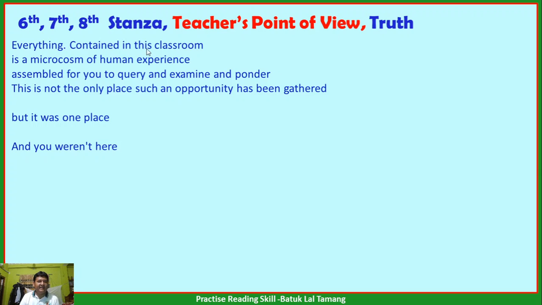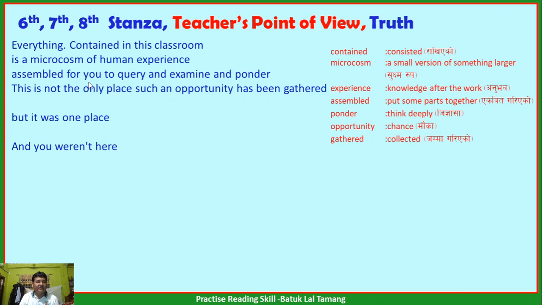Everything contained in this classroom is a microcosm of human experience, assembled for you to query and examine and ponder. This is not the only place such an opportunity has been gathered, but it was one place, and you were not here yesterday. So contain means kept, consisted. Microcosm means a small version of something larger. Human experience means knowledge after the work, the experience, a small microcosm of the great human experience of the earth.